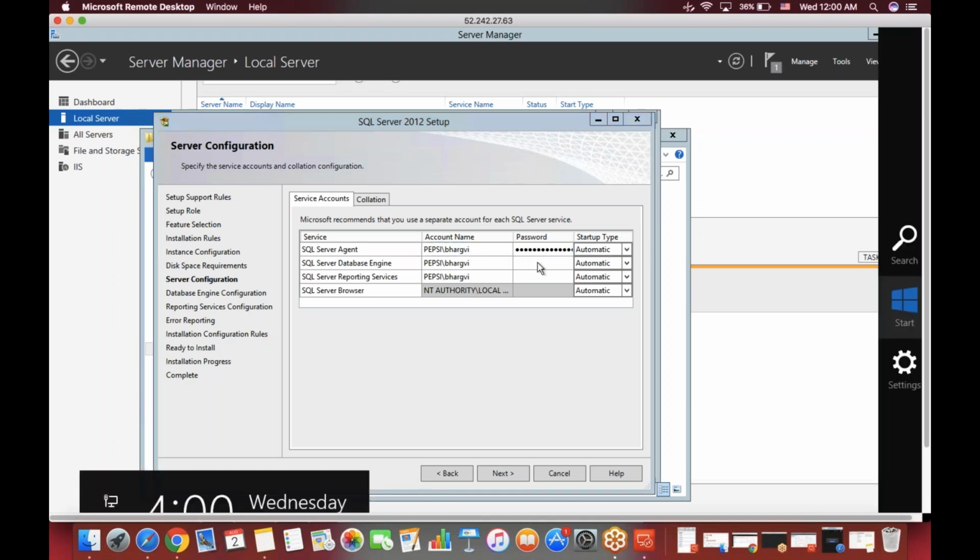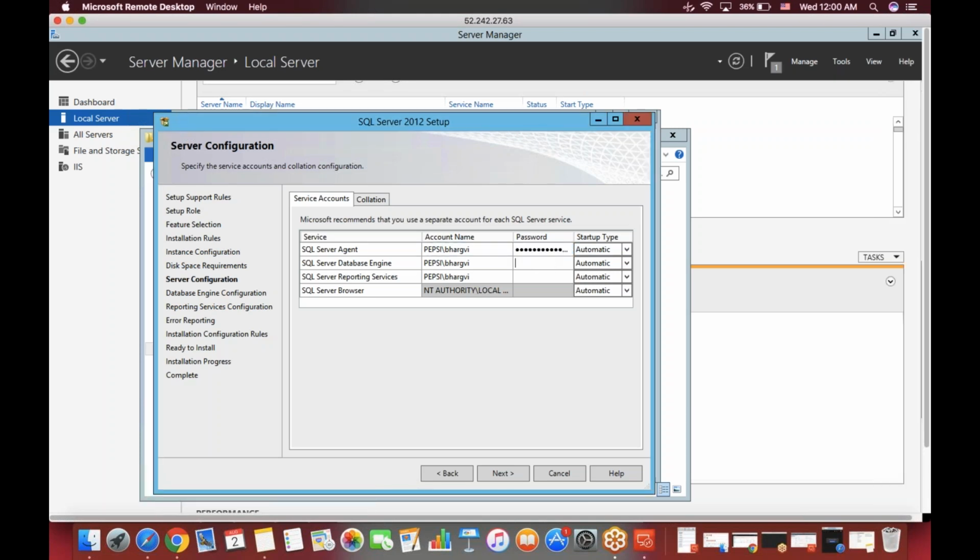You cannot copy from there. Rather, you can open a notepad and copy the password and paste it, or rather type it in. Make sure you type in the correct password, otherwise it will give you a problem.